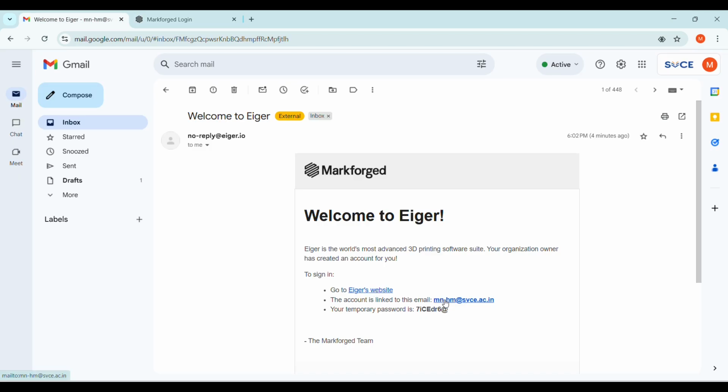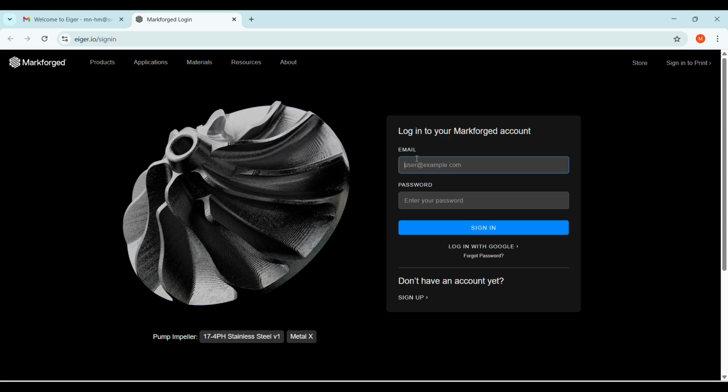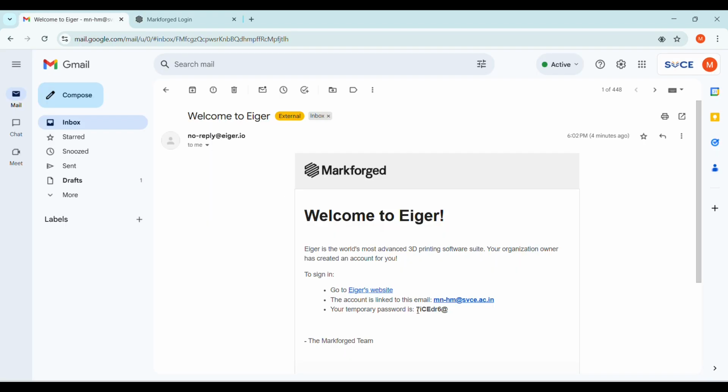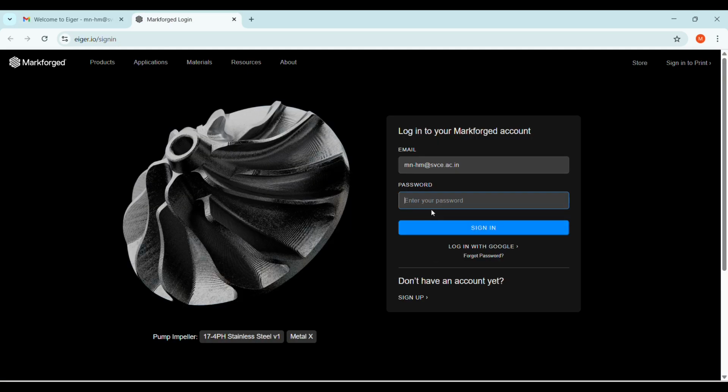Here the first foremost thing is I'll use this particular user ID at svc.ac.in. Okay, so I'll use the temporary password, but be cautious that you need to use two passwords.